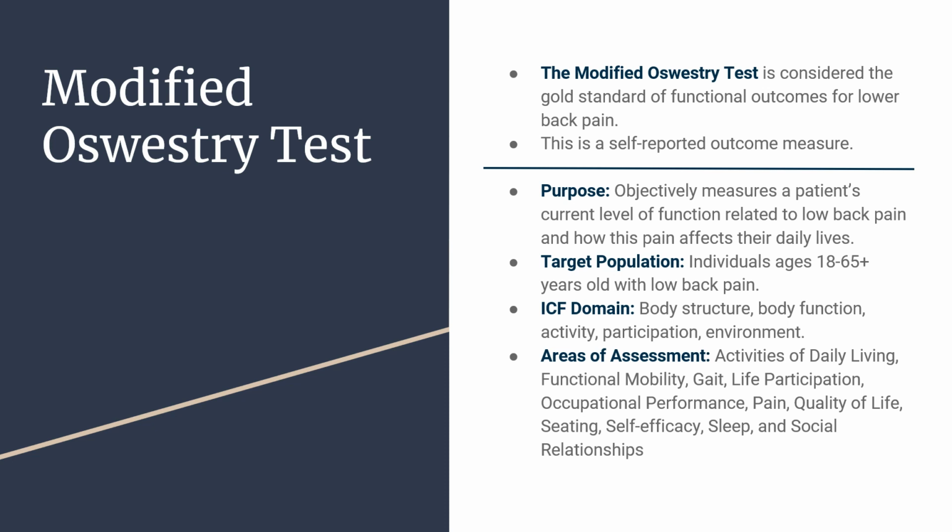The target population are individuals ages 18 to 65 or older with lower back pain. The ICF domain is body structure, body function, activity, participation, and environment. The areas of assessment are activities of daily living, functional mobility, gait, life participation, occupational performance, pain, quality of life, seating, self-efficacy, sleep, and social relationships.